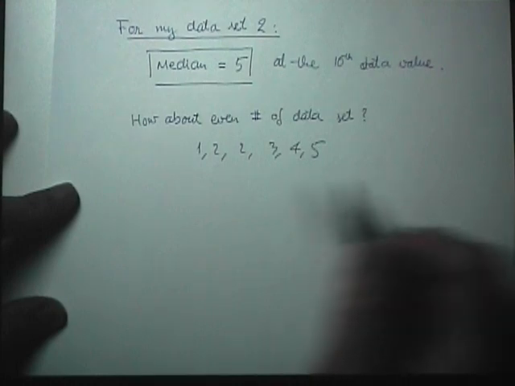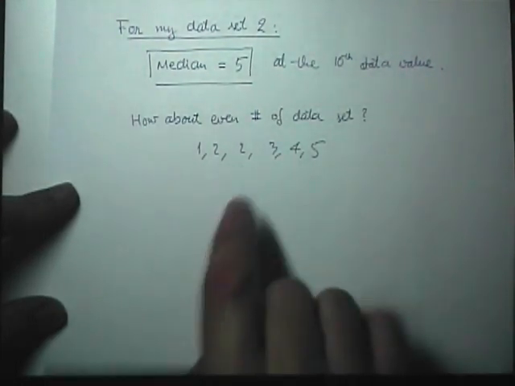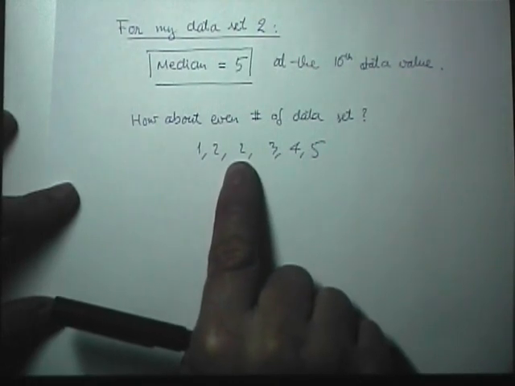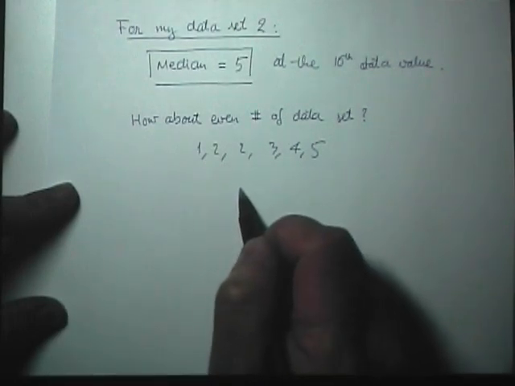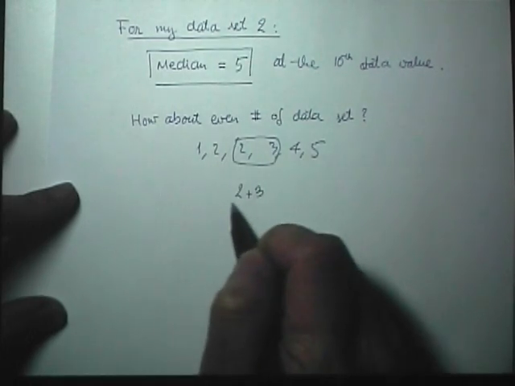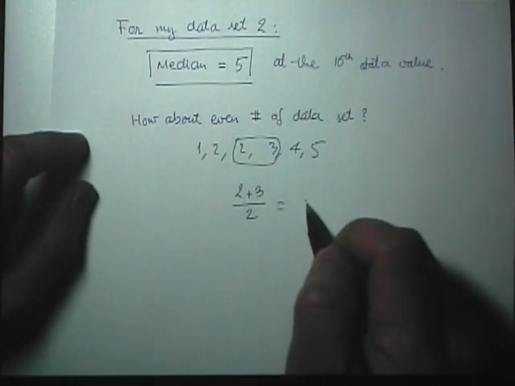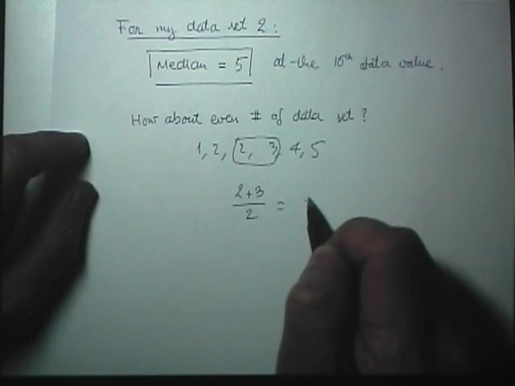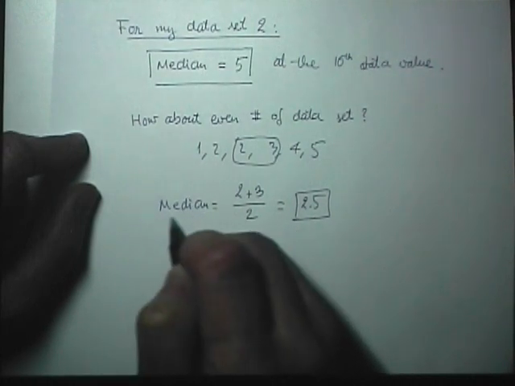So this time, your median is not 2, because 2 is not in the middle. It's not 3 either, because 3 is not in the middle. What happens here is you have to average 2 and 3. So for these 2 items right here, you average 2 plus 3 divided by 2. That gives you the median. So the median this time is going to be 2.5, right? That's your median right there. Okay?